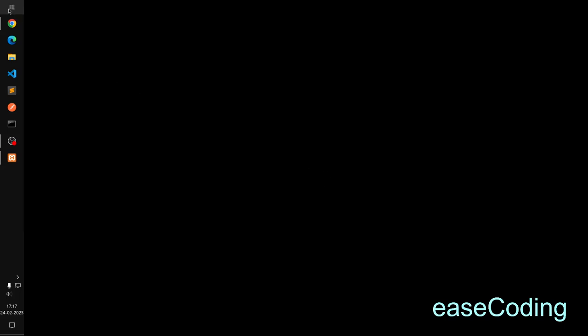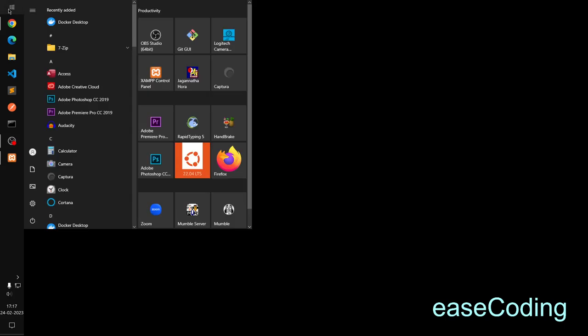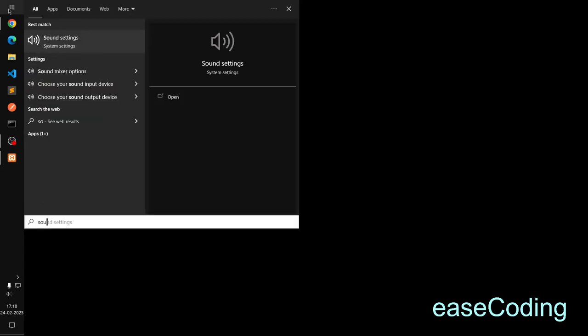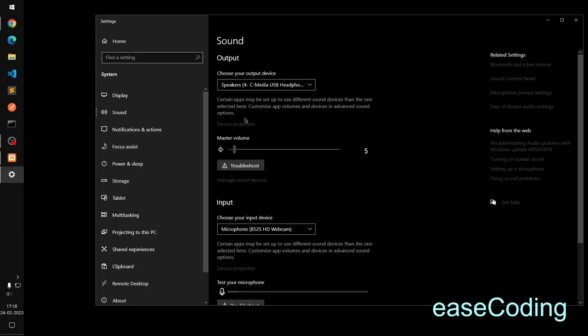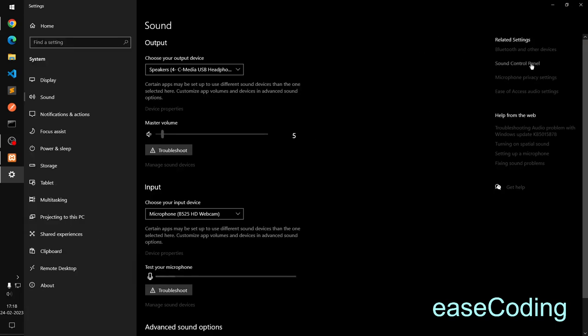Okay, so make sure you have connected the microphone that you want to set as a default, and then you simply go to Control Panel and then Sound control panel. If you are on Windows 7, go to Control Panel. For Windows 8 and 8.1, go to Sound control panel here. If you are using Windows 10, I think the process is going to be the same for 11. So go to Sound control panel.